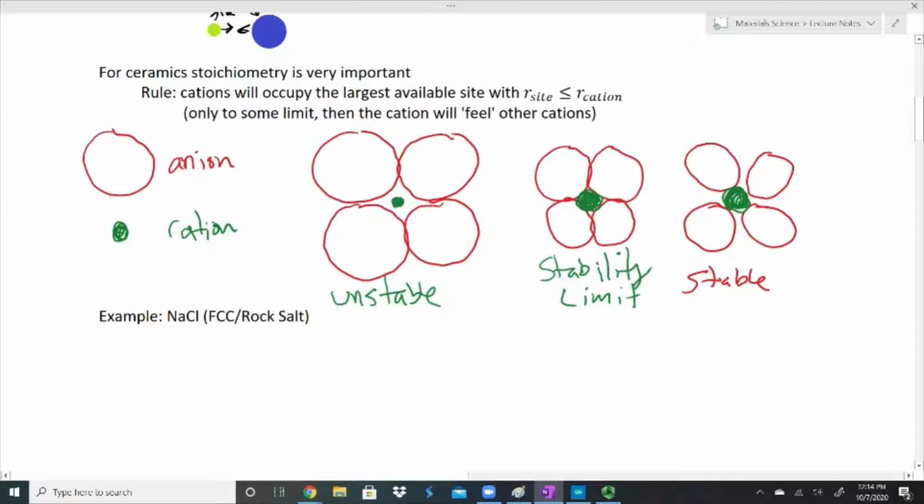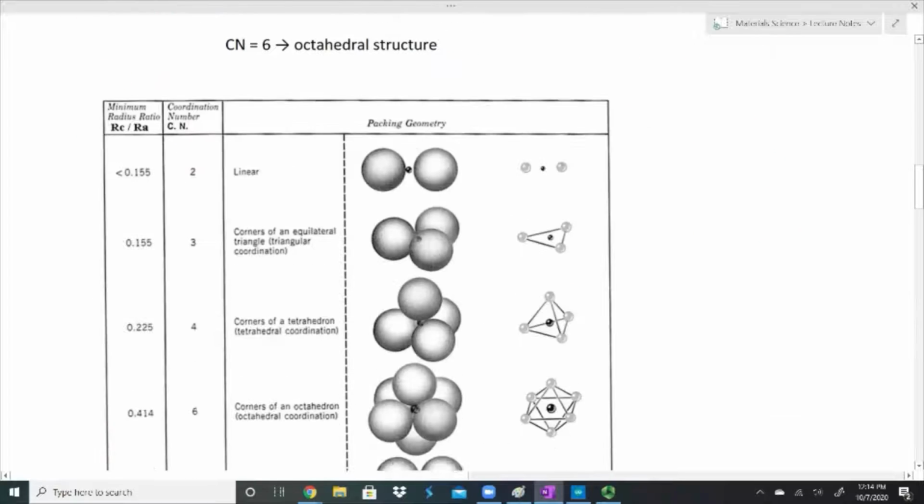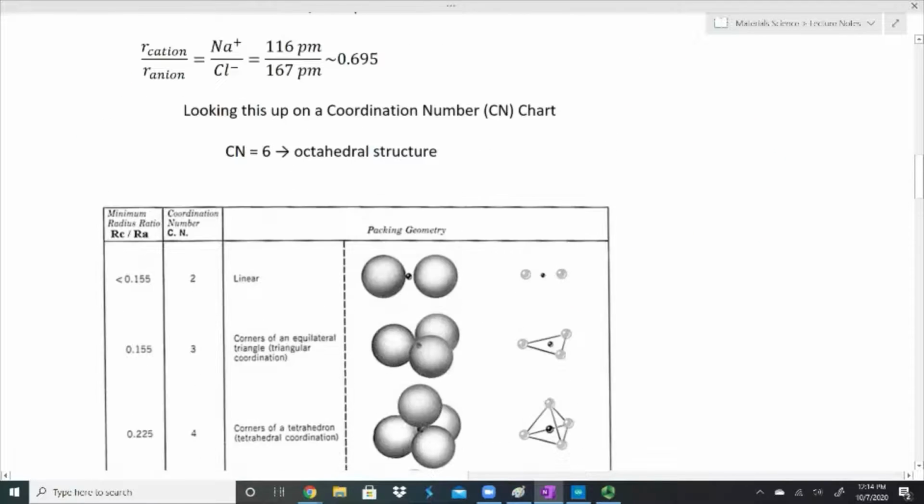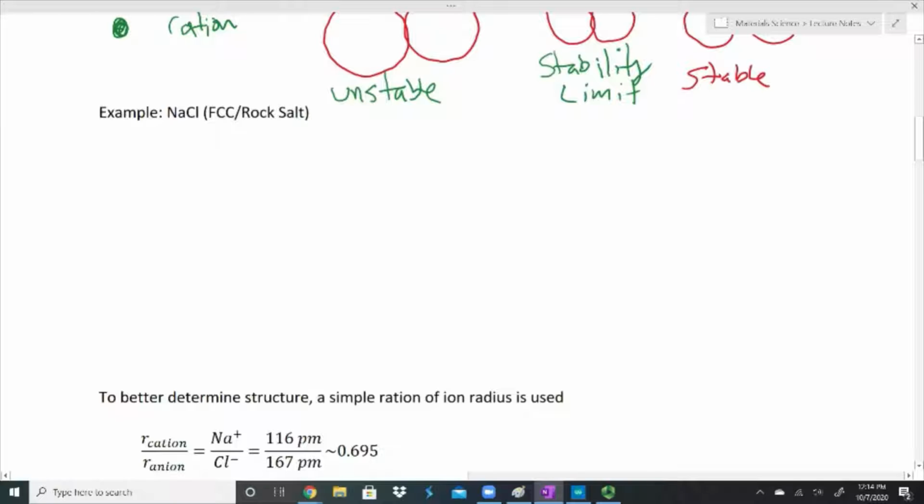All right, so that's just a little bit. We'll actually look at some pictures here in a second to get a better idea of that. I do really quickly just want to mention an example here about the lattice structure, and that is going to be for NaCl. It's face-centered cubic. It's got a rock salt structure. And I'm going to try to draw this as carefully as possible.